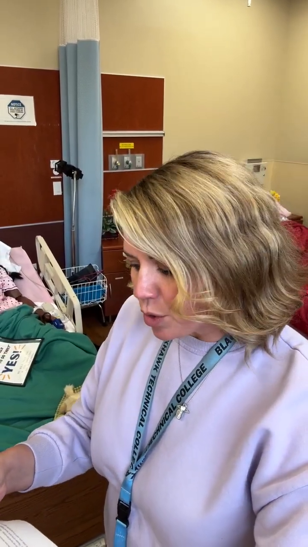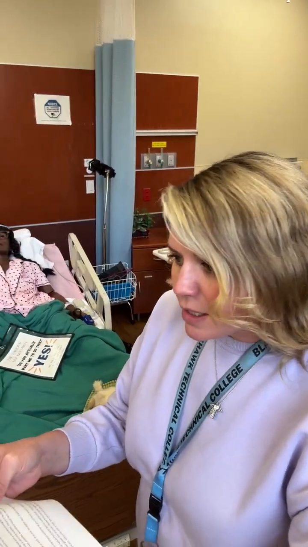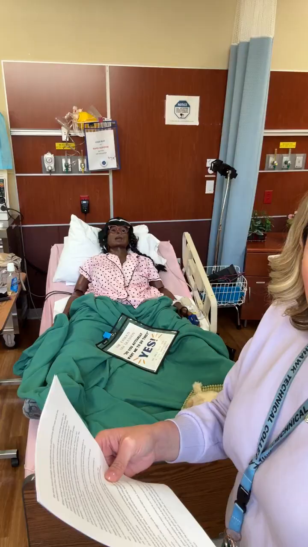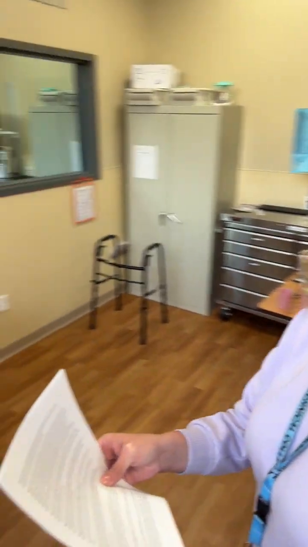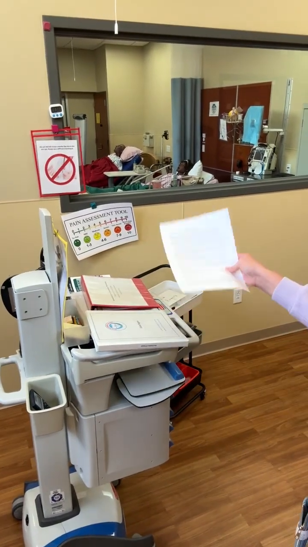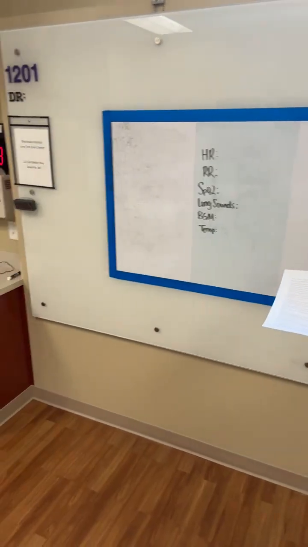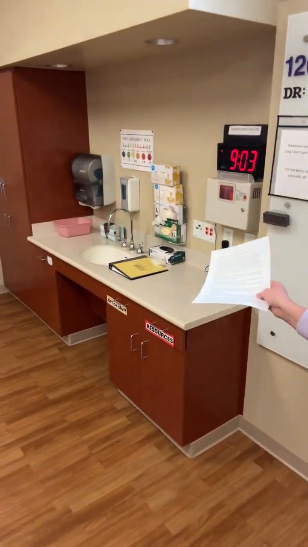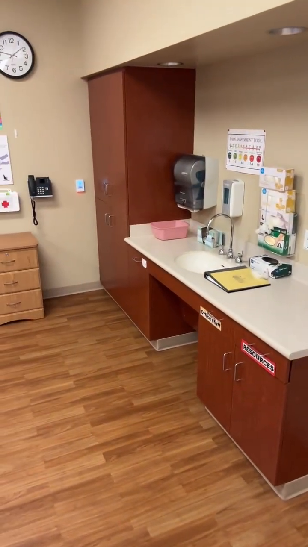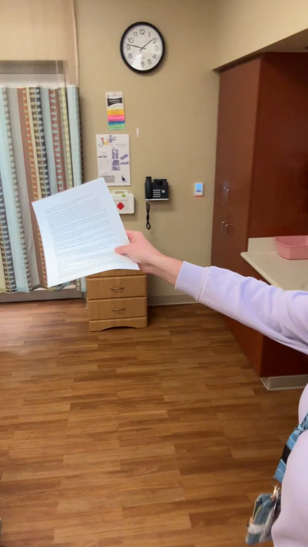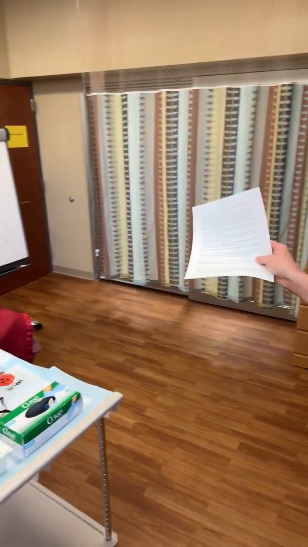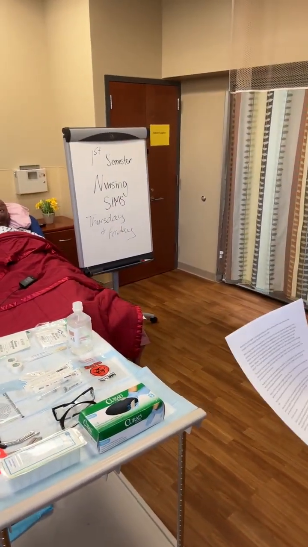But this room is a multi-functioning patient room for the sake of space and time in the sim lab. So you're going to see that her bed is here, right? And then over here is where you're going to do your med checks and your medications and stuff like that. You have documentation back here on the whiteboard. You have your sink and gloves and sharps container and all that kind of stuff. And then over here you have patient supplies. We'll get into that as well in a second.